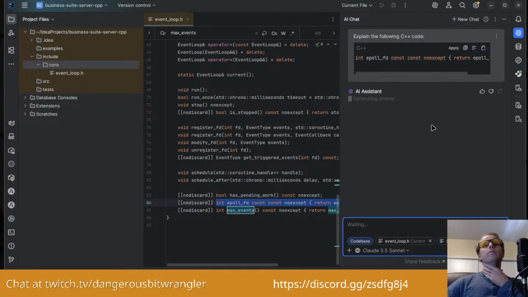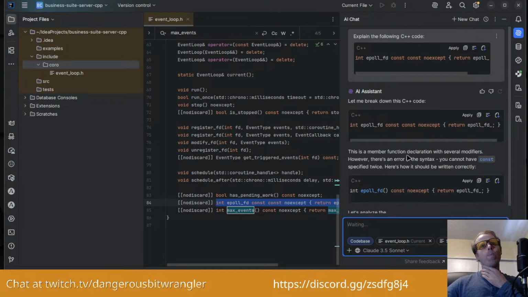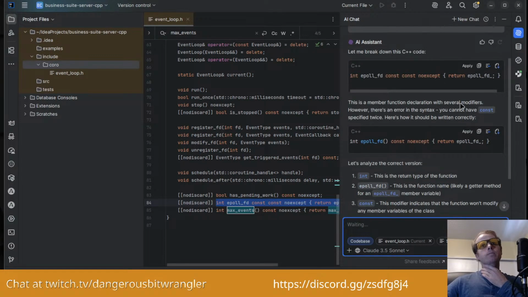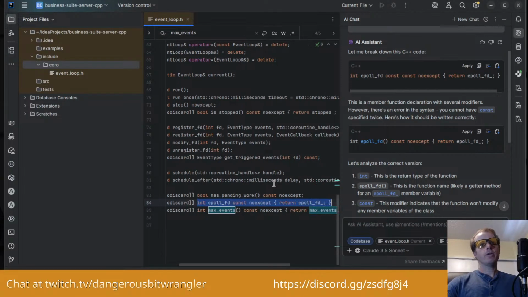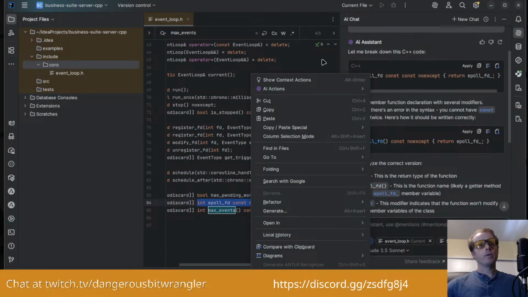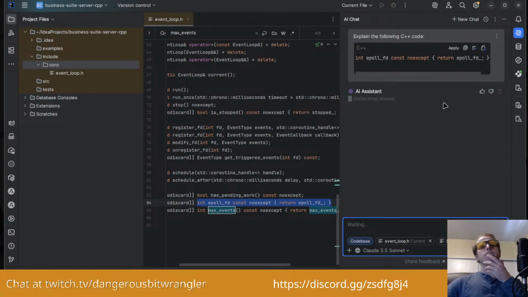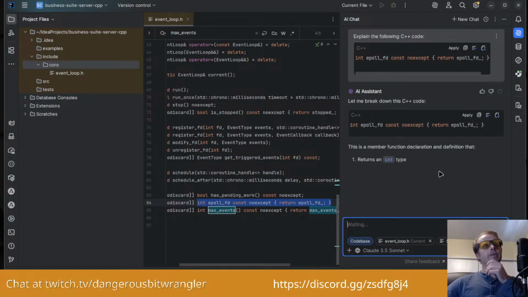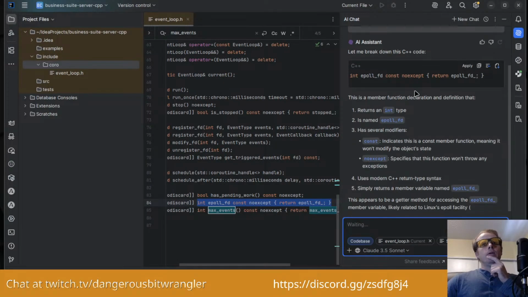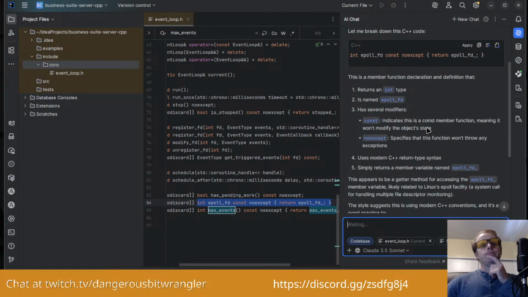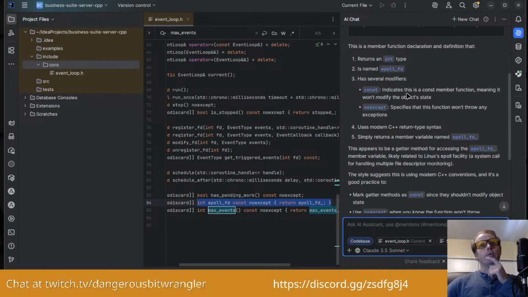Let's see here. Oh, whoops. All right, try that again. My bad. Good thing I checked that because apparently I mistyped. I added a double const. Okay. Yes, returns an int type.